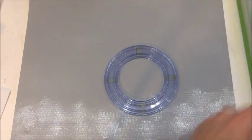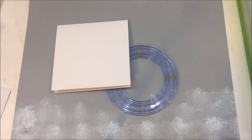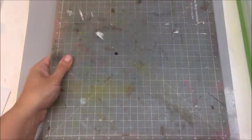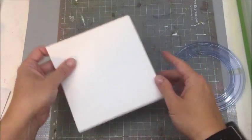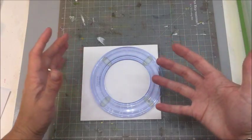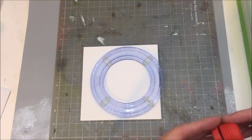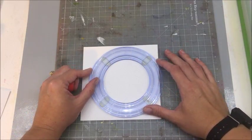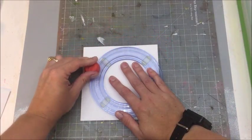The first thing I'm going to do is I grabbed just an old circle cutter that I have. Any circle cutter will do. This just happens to be in my stash, so I decided to use this and a 6x6 card base by Brutus Monroe. I want to make this into a circle. I need the top of it to still be attached — I don't want to cut off the inside. I need it to stay connected as much as I can, and I'm just going to go ahead and cut off the excess of this card.